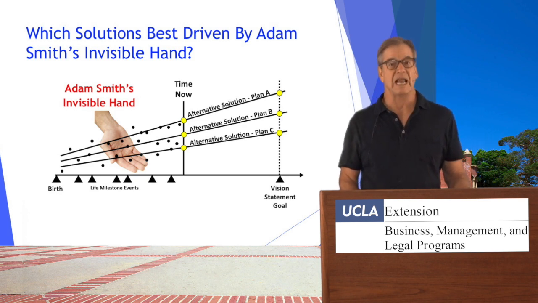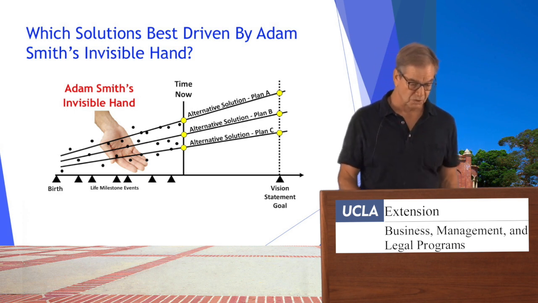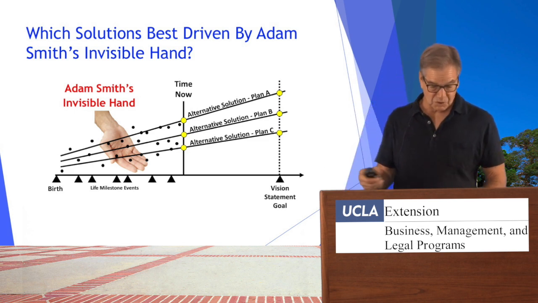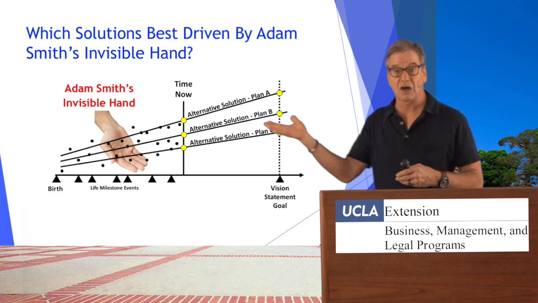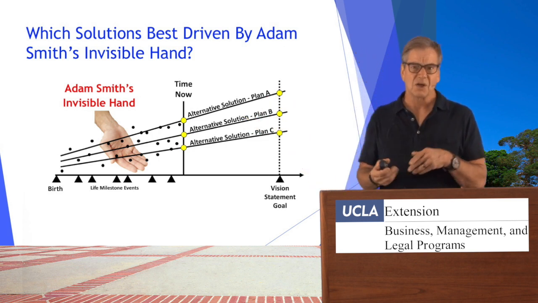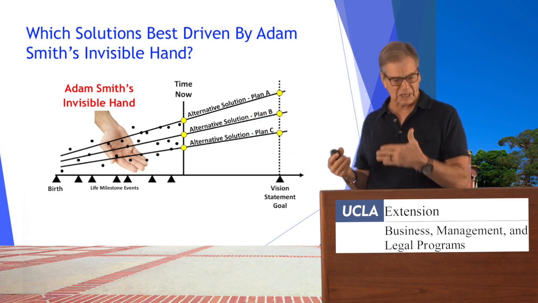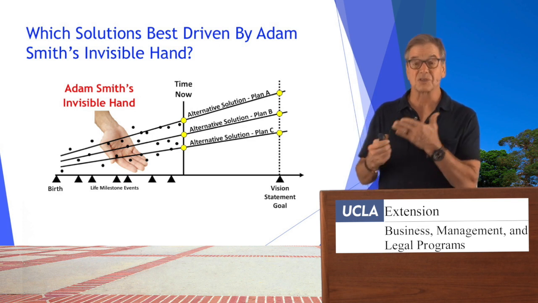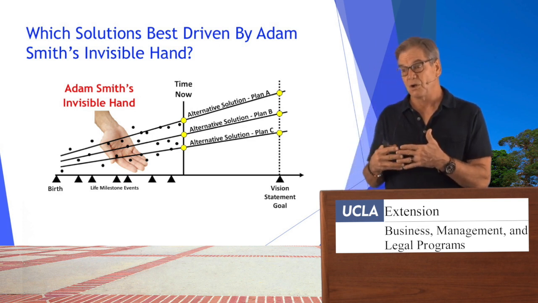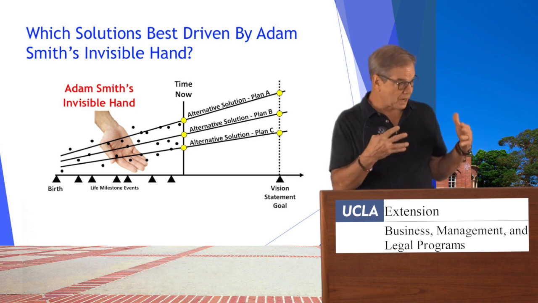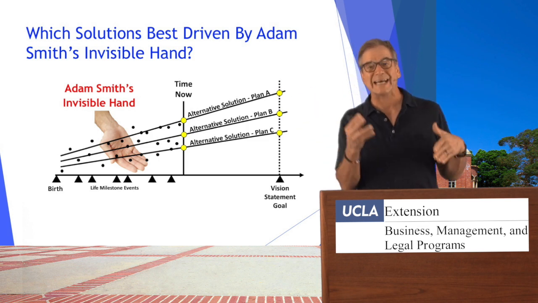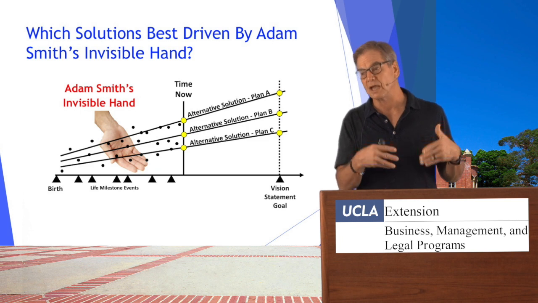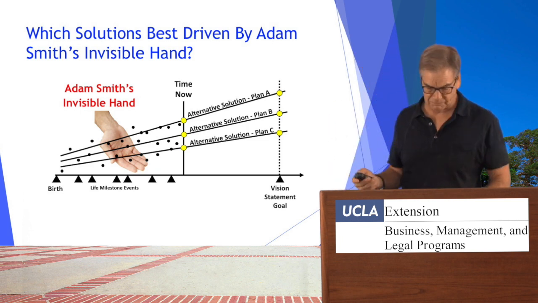There's a sense of natural progression, natural alignment. And so this is a way now, and again, whether it's Adam Smith's invisible hand or the hand of God, to try to see and understand the forces that have led us to this point in life, and which of these alternatives best support and align with everything we've accomplished to this point in life.